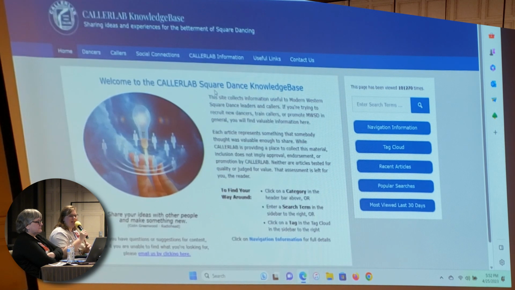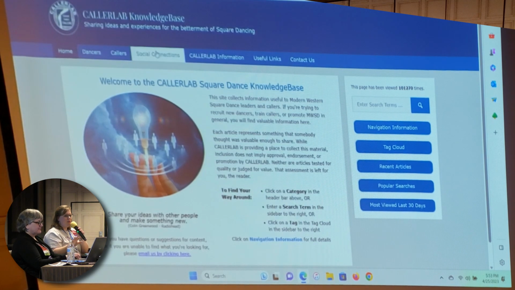This kind of started out as Winning Ways, right? Winning Ways stories of what other people are doing that works. How can we share ideas so that we're not all trying to start from scratch at the same time? We can hear about what other people are trying, and then we can try it ourselves. This is a good way to find some of those stories, all linked from this one site.